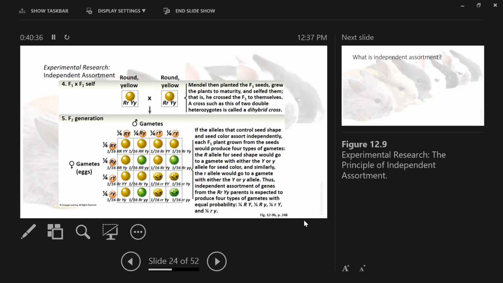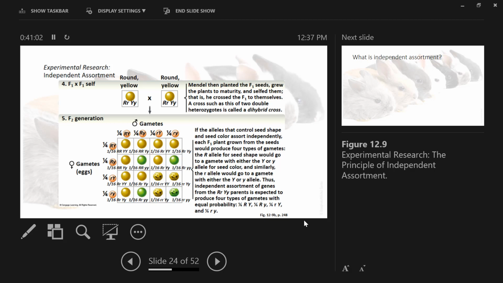Because you have 4, and then you're just adding another character that has 2 different options, and 4 times 2 is 8. So you have 2 parents that each have 8 different gametes that they can make. 8 times 8 is what? 64 different combinations in offspring. Who wants to do that? Right? A Punnett Square where you have 64 different combinations. But look at this. You can do it this way simpler.